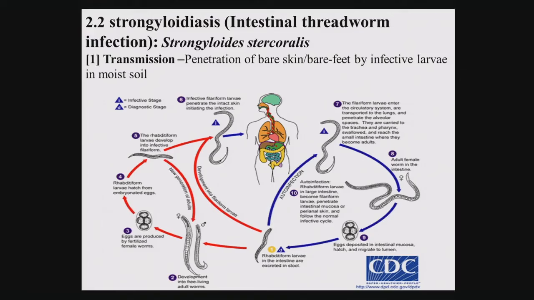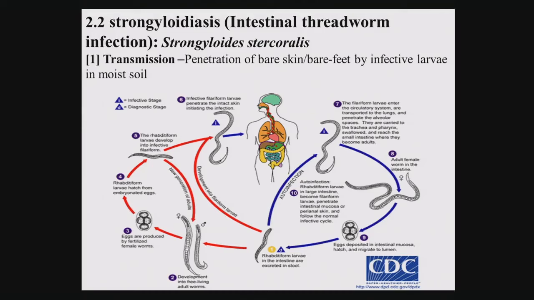So where do you find all this? Mainly in tropical, subtropical areas with high humidity. So this free living cycle can persist, and the eggs can hatch. More specifically, this is in plantations, cocoa plantation, banana, coffee, and so on and so forth. So the workers don't wear shoes. They work, and then they can easily get skin penetration by this. So all this seems extraordinary, but not to the local farmer. They don't wear shoes, whether they can afford it or not.